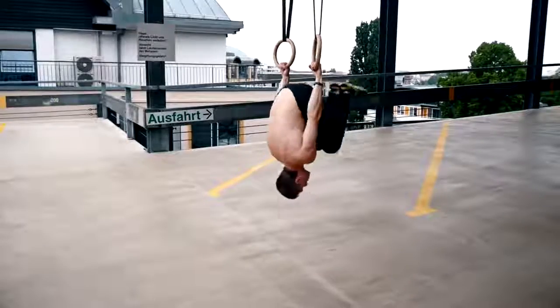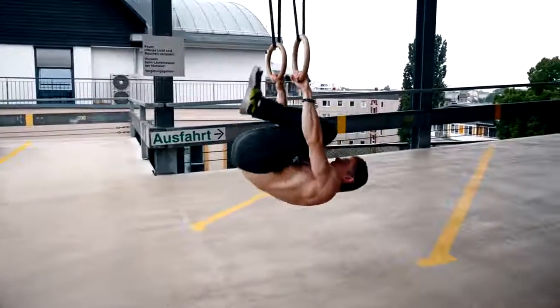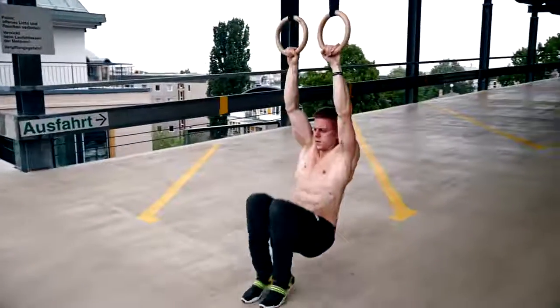It's also possible to do jumping skin the cats. Here you simply skip the hardest parts of the movement and work yourself up by developing strength in the middle part, to increase the range of motion and decrease the jump step by step.